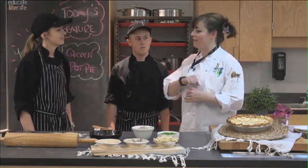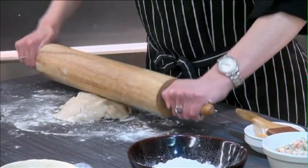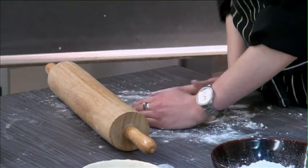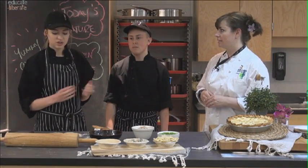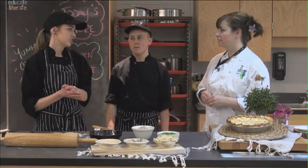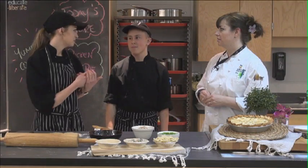So you started out by making the flaky pie dough for our chicken pot pie. It's a very simple pastry. There are only 4 ingredients: flour, fat, salt, and just enough water to bring it together. Right. And once all of that's mixed together, you can put it in the fridge just to chill. Yeah. And then while it's chilling, you can work on the filling, and Jacob took care of that.